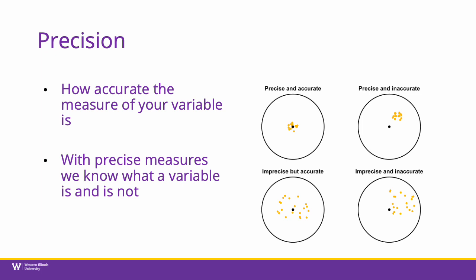We want to be accurate in our measure, and we want to be precise with our measure. Sometimes we can be one and not the other, and sometimes we can be none of them, and sometimes we can be both. Just because I can be consistent doesn't mean I'm actually hitting the target. So if we have poor measurement of the variables that we are talking about, then our statements about the world are not going to be very useful because we're not actually measuring the thing that we're looking for.